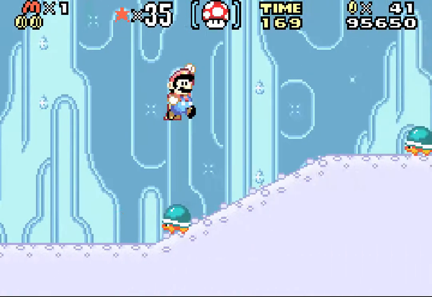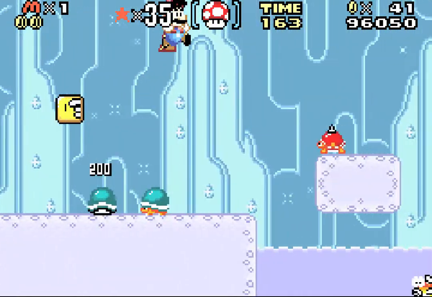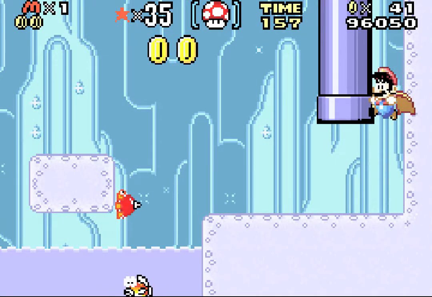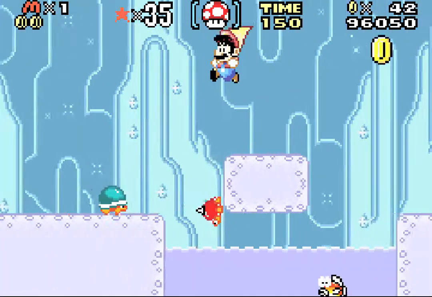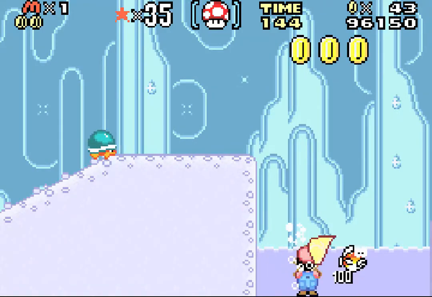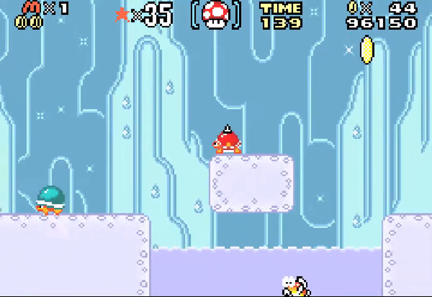Alright, this is kind of a new environment. We haven't really done anything with ice before. You kind of slide around and stuff, as you can see. I'm not sure if there's stuff up above. Let's see if I can get enough speed to jump around up there. Let's see if I can fly up there. Ah, forget it.